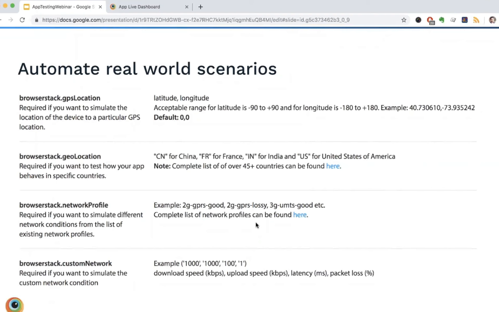We have one more question. Is it possible to emulate device load in BrowserStack as well? Like when there are other apps running in the background, taking up resources. So at this point, that is not possible. And we understand that, yes, that is another real world scenario, like you want to test when the device is loaded with multiple apps and another app may interrupt your app functionality. So that is in the roadmap, but it's not available at this point. We are working on covering all the real world scenarios that is possible on BrowserStack.